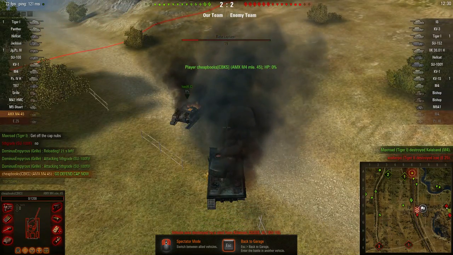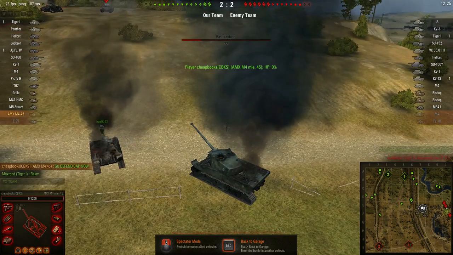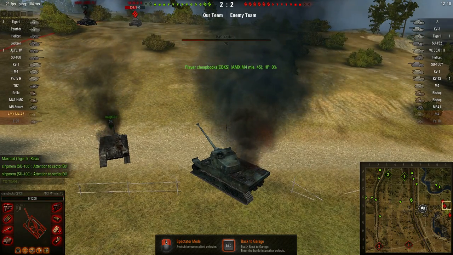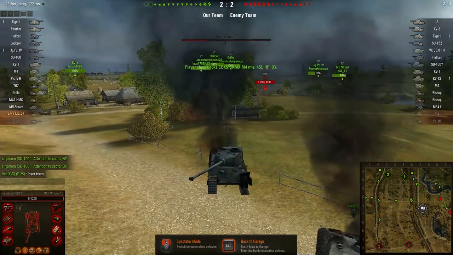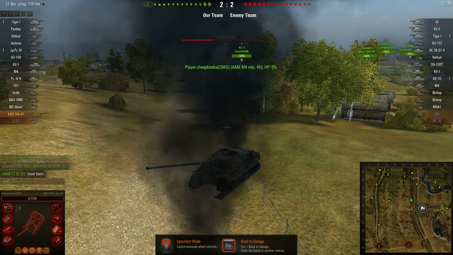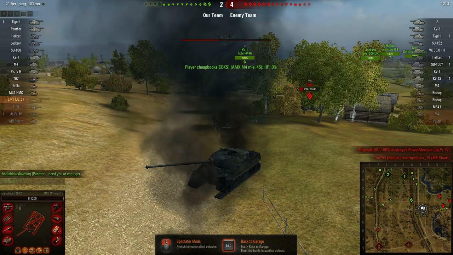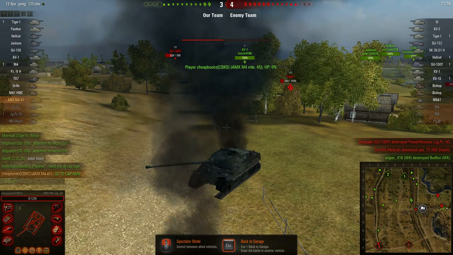So our team really doesn't take this seriously, but the enemy is trying to cap us. And the enemy is probably going to win. And the enemy has taken the hill. You know, they've defeated the E-25. This is pathetic. People just don't understand the game.